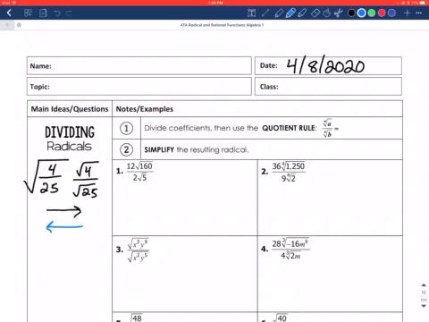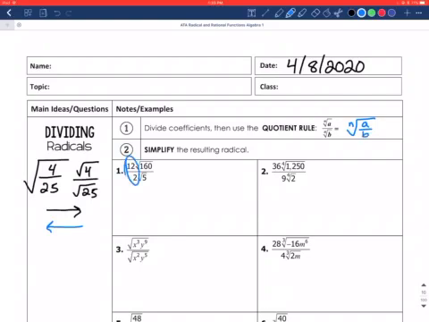If you're given the square root of 4 and the square root of 25, or say, for instance, two numbers that don't simplify out nice and neat, like 160 and 5, you can go backwards and put them back into one radical that will make it a lot nicer and neater to simplify. You'll see that in just a second. So, dividing these coefficients like normal, and then using the quotient rule. The quotient rule is just saying that we can put these back under one big radical.